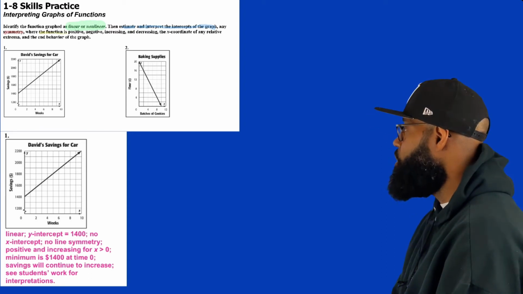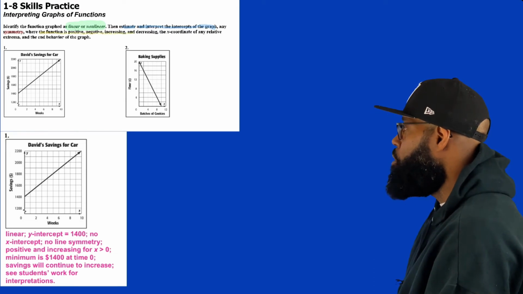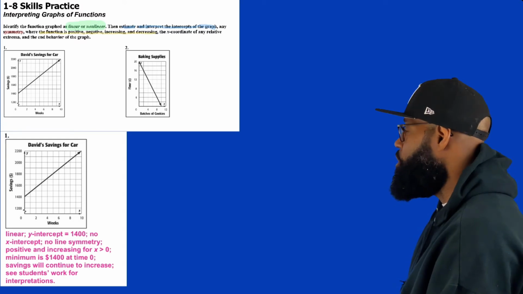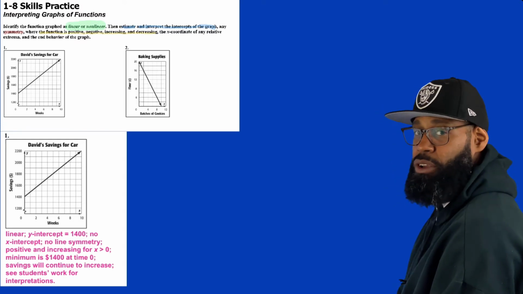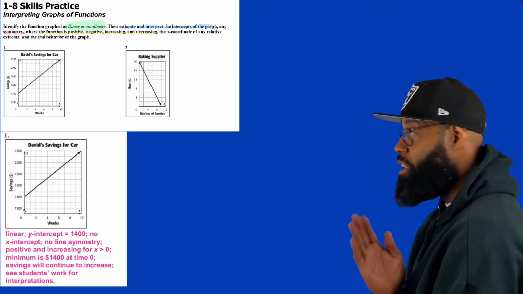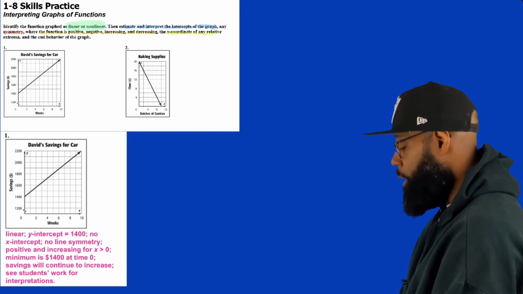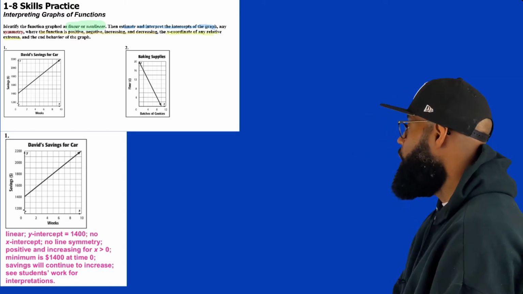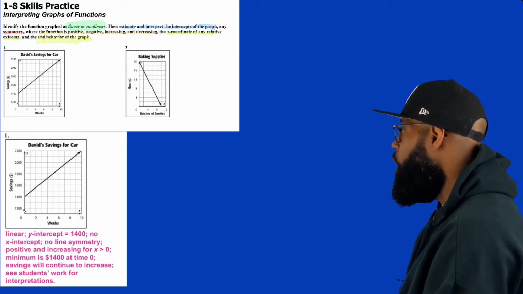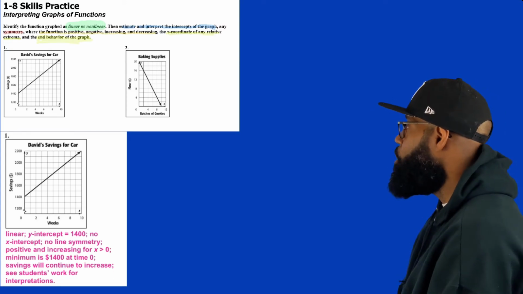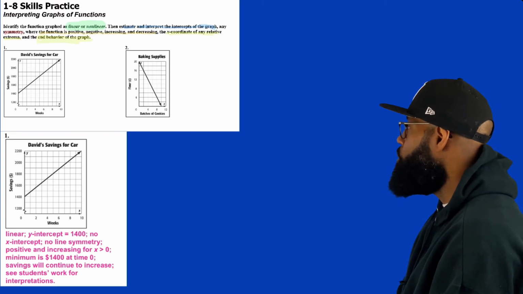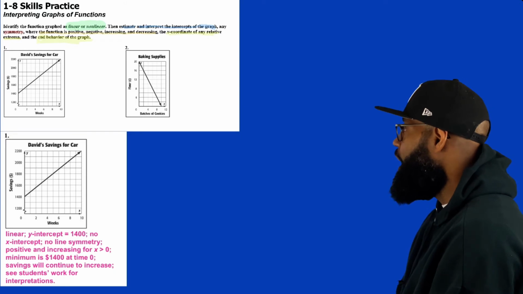So that was my interpretation of the graph. I can say that after 10 weeks, he'll have about or over $2,200. It's no line of symmetry. There's nowhere on that graph that I could draw a line going down it where it looks exactly the same on the left as it will on the right. So again, guys, we're talking about the things that we know. You see me highlighting all of the things we just talked about. Was it linear or nonlinear? Was it symmetric? And of course, the end behavior of the graph.